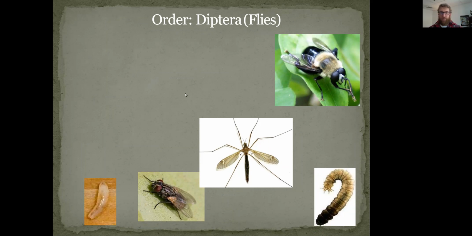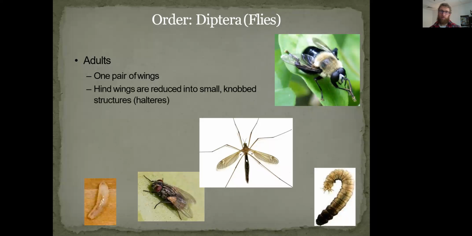Now Diptera, the flies, another big order, pretty diverse. They are unique in that they only have one pair of wings. So you can see, especially on this crane fly here, these front wings, but then these back wings here, they're actually modified structures called halteres. And that's part of the reason why flies are so agile in flight. They actually use them like gyroscopes. And so it allows them to turn a lot quicker because they can move that weight.